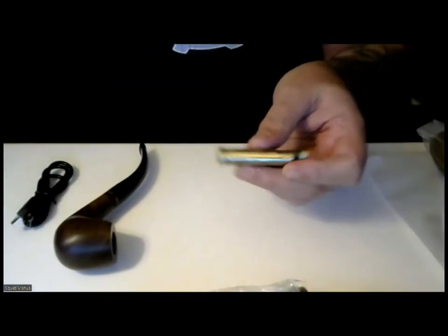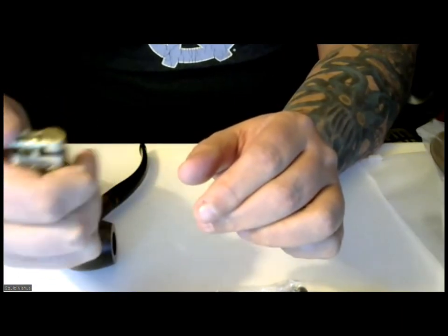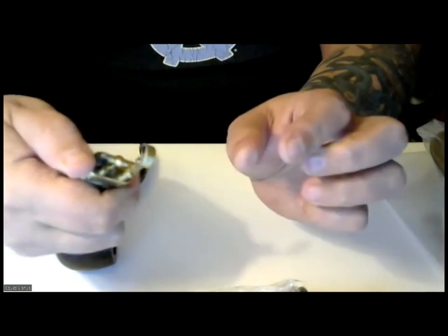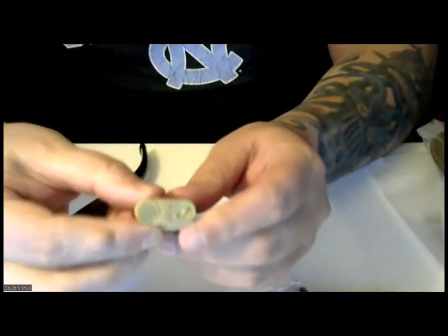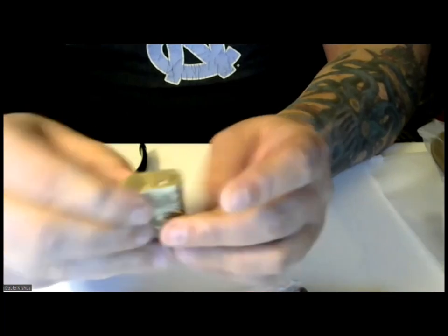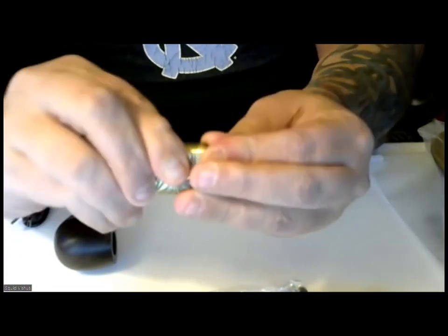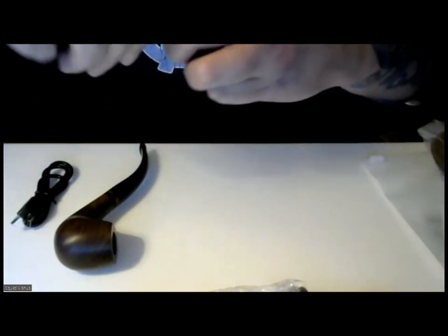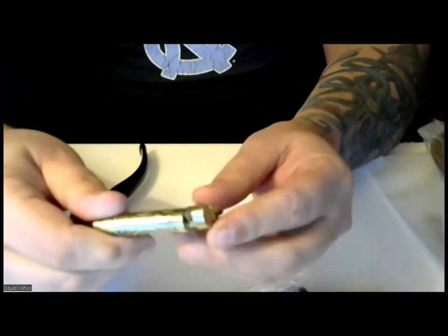Here we have the lighter. This lighter actually looks pretty cool. Of course, it does not have any fuel in it, but this seems to be a flint lighter. Pull the top up and you can go ahead and light it. At the very bottom we have the adjuster for flame, and we do have a screw here for new flint. It looks like here we have the filler — this might be the filler. So this is going to need some butane; I think this is a butane lighter. It's a kind of nice looking little lighter — a little elegant, a little like a brass look to it.